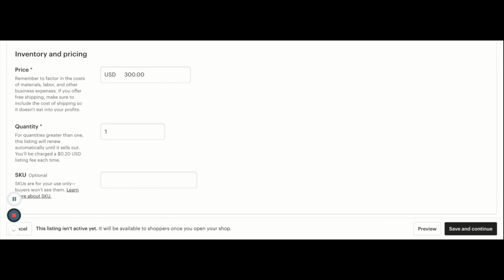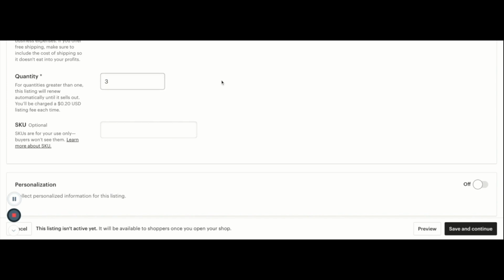So that's always just a good rule of thumb. For quantity, you can put anything from 1 to 100. I used to put 100 on every listing, and then as you get into marketing psychology, I do not keep it at 100. I will put 2 or 3, anything under 10 typically.